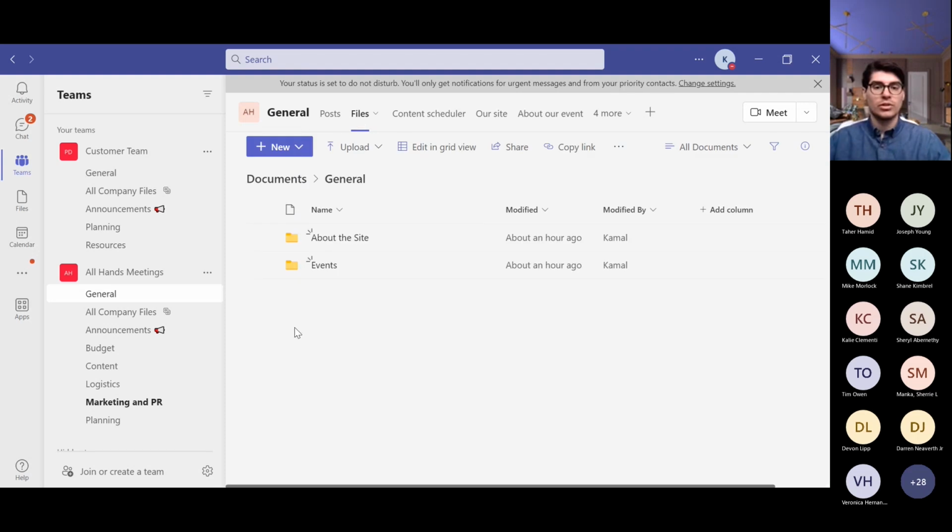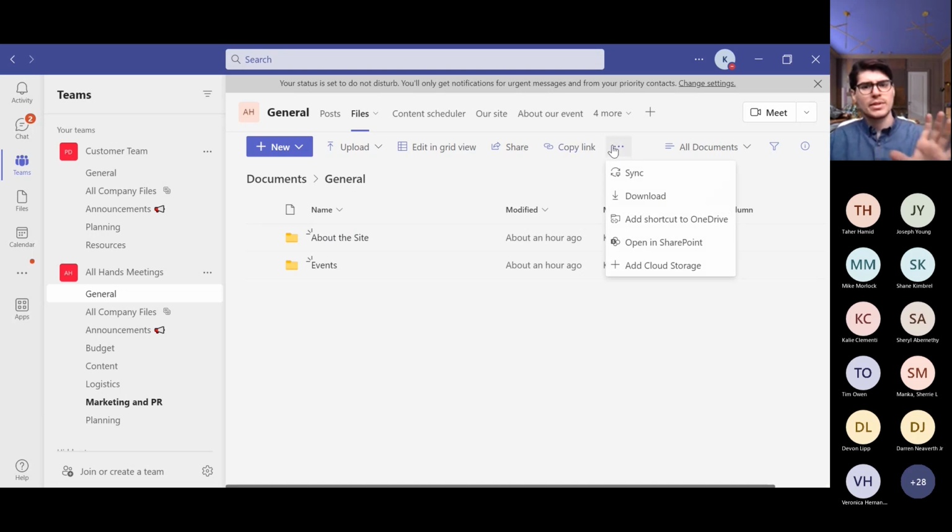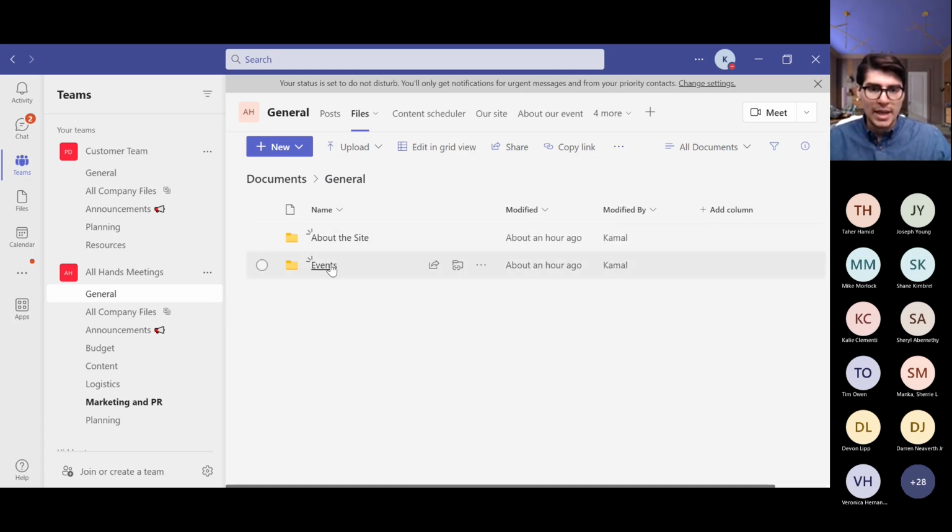This is where you can find your content, documents, and edit them even directly from the team channel. This option, the first thing I'll say, is built on SharePoint, like I said. So if you click on the three dots, sometimes, depending on how big your screen is, it might show up as open in SharePoint, and this will take you to the browser if you want to see all your files from the browser directly. But you can also continue editing and managing your files directly from Teams.